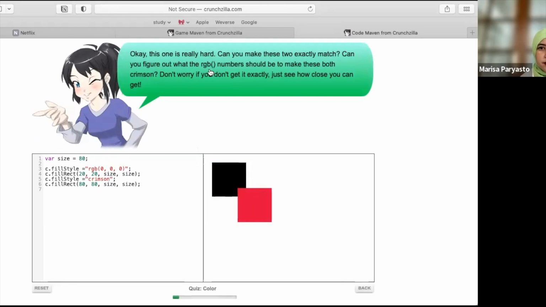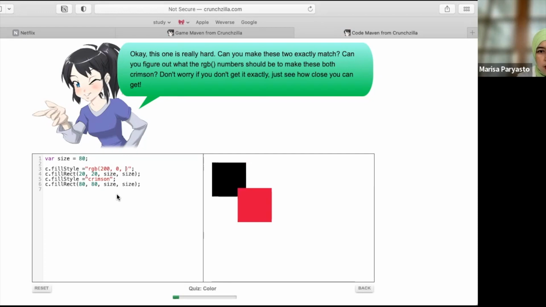Okay, now this one is really hard. Can you exactly match crimson? Crimson is, I think, a lot of red and a little bit of blue. I don't remember the numbers though. Let me try. How about a lot of red and then a bit of blue?